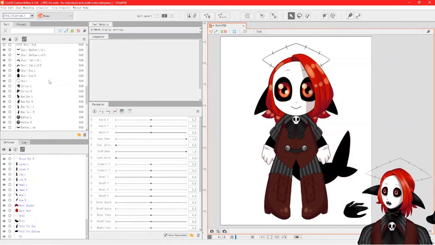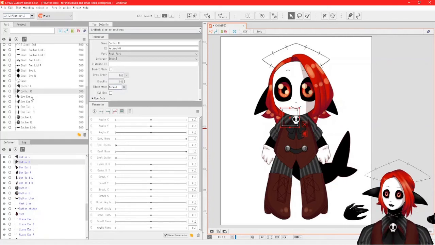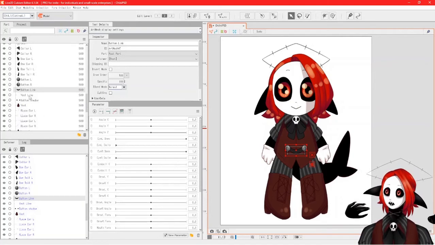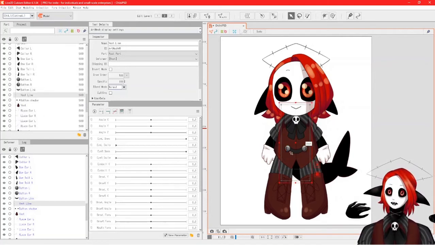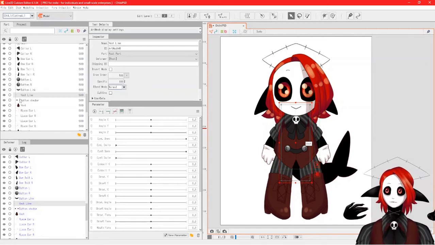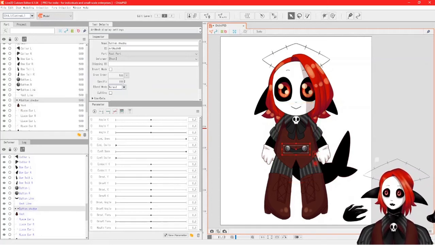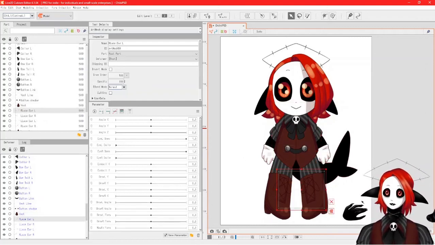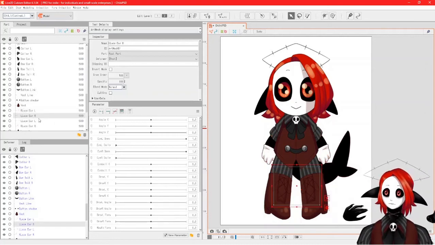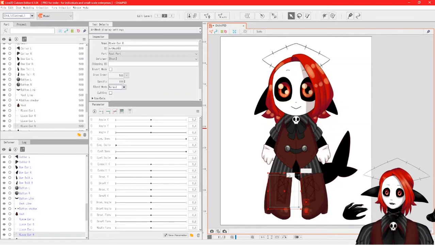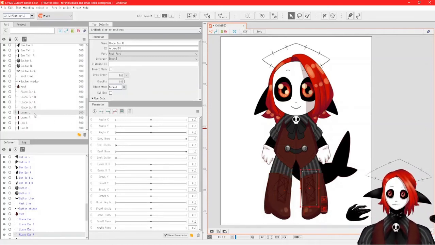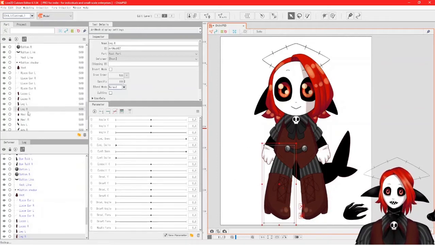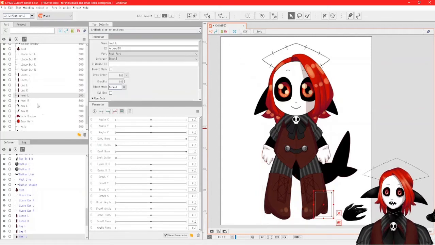For the other parts of the body, I separated the collar pieces and the bow pieces, along with the buttons and the vest link. I also separated this vest line in the middle so that when the body turns, it'll look more dynamic. I also separated the shadows on the buttons, and then there's the vest piece itself. And then I separated each and every individual ear lace, where it makes a loop right here. I separated those for physics in the future. And then I separated these pieces, and then I separated the leg and the arms. I also have the heels as separate pieces too.